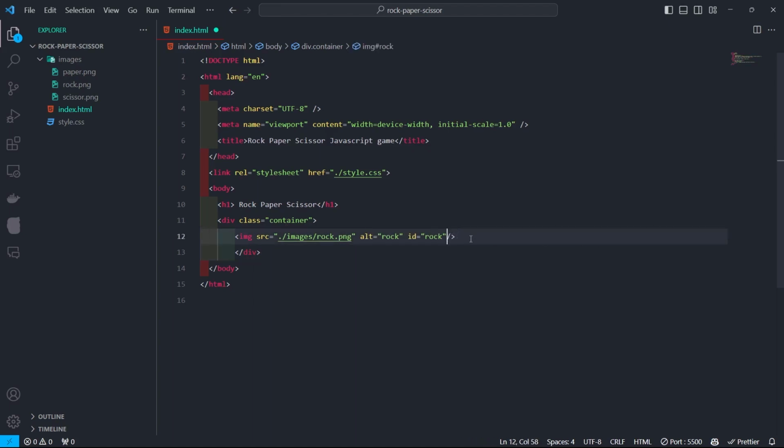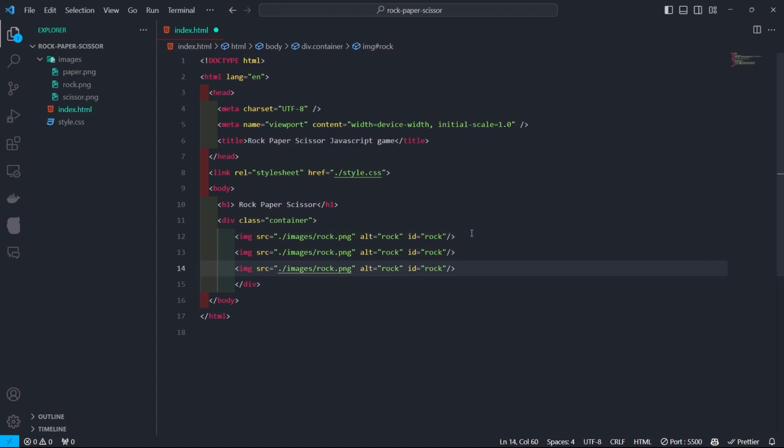So we have id, we have alt. Let's duplicate, and to duplicate this we need to hold Shift, Alt and Down arrow in Windows, and I think there is a similar thing on a MacBook, you can research it. Then we can do paper, and we can select multiple instances of the same text, like rock, by holding Control and D in Windows.